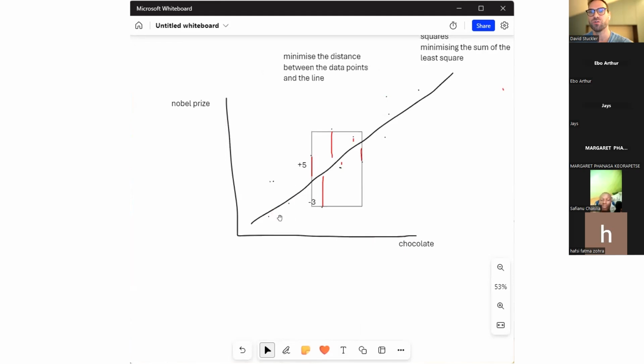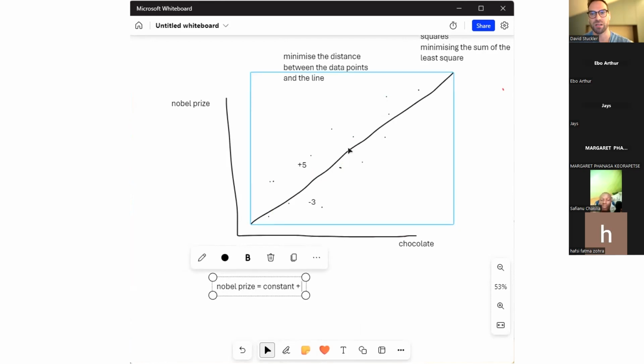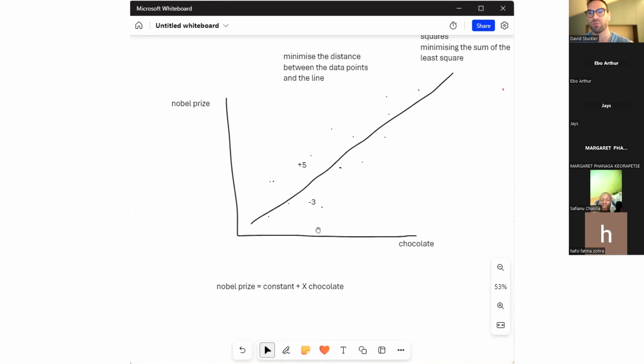Now I want to move us to the multivariate case. Because what we're doing in a model is essentially we're going to say Nobel Prizes are a function of some constant plus this line, which will be x and chocolate. The slope of the line is this line that we have calculated, right? It's what we've drawn, right? I hope you guys know the basic algebra of slope of a line, but it's a straight line. So you can see it's kind of like the angle at which it's going. And the constant is going to be when chocolate is 0, how many Nobel Prizes are there?